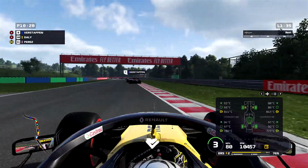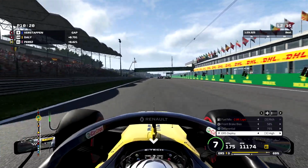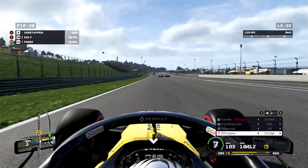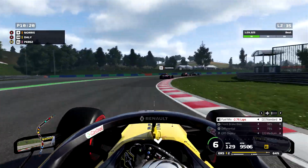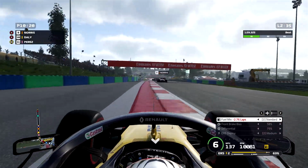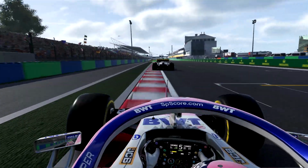I got tangled up with Verstappen in a lazy little lunge there into the middle sector chicane. Verstappen goes for the move up the inside of Lando Norris and gets the job done. Lucas Weber will be next on his list. I think he's actually going defensive, and I think... No, has he got him? No, I don't think he has.